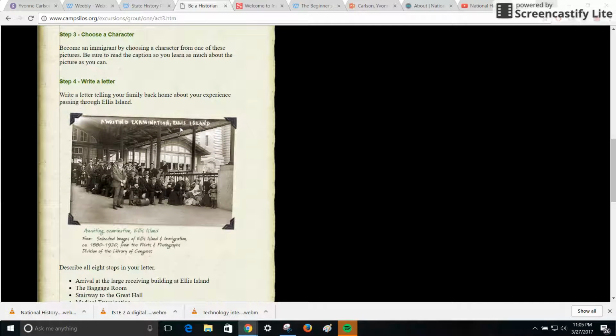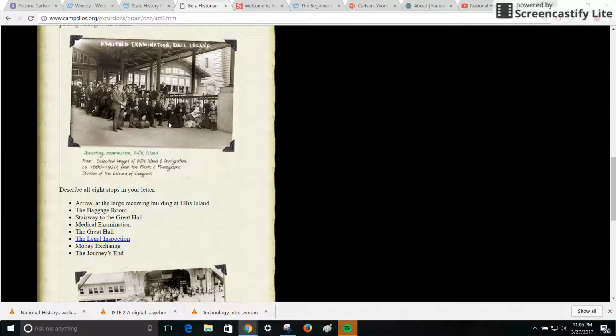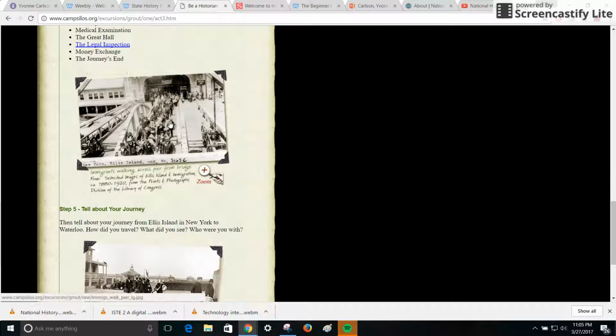So in this activity, they're role-playing, imagining being a person who's gone through the whole system of Ellis Island, and they write a letter back home to their family and tell them what the experience was like. And that will be good evidence of learning and an interesting way for students to process the data that they've learned through this virtual tour.